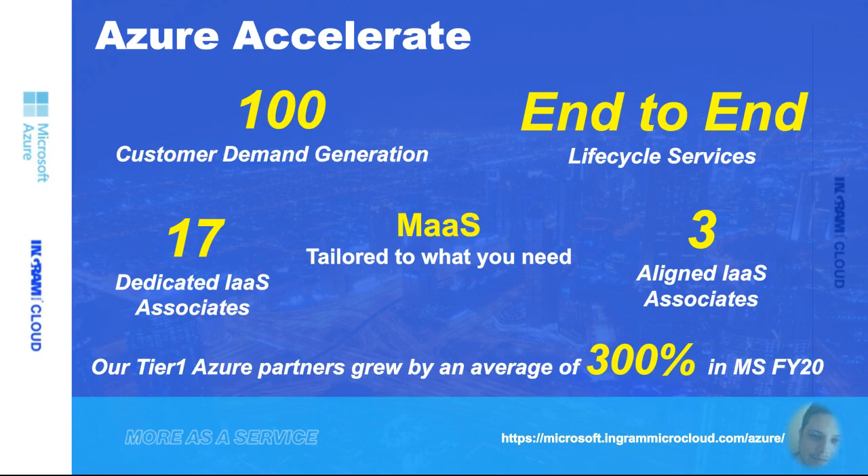We then look at services — you can access technical alignment within the program. At the account management stage, we give you a dedicated solution architect resource, which isn't just reactive Q&A. It's about technical enablement — helping our partners learn, guiding them through learning paths, accessing short step programs and exams, and really honing in on how they should be engaging. The SA is in charge of envisaging what that journey looks like.